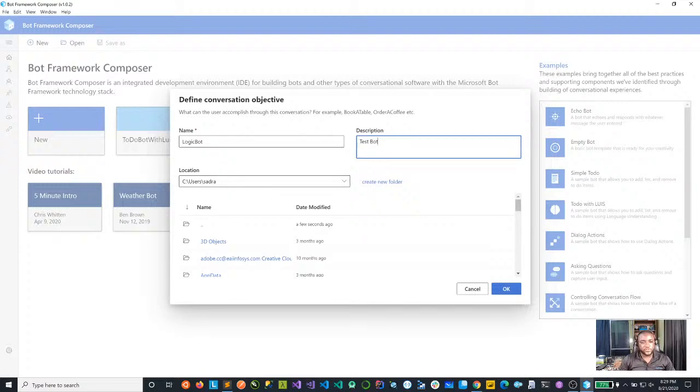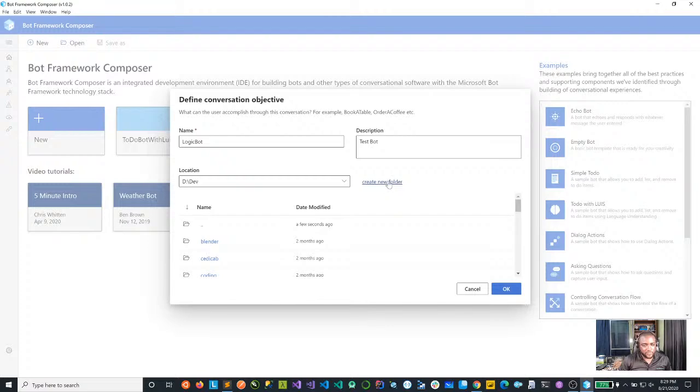And then we can either choose to accept the location where it is kept, or we can go ahead, and I like to put my things in folders or places where I can easily have access to. So I'll go to dev, then bots.